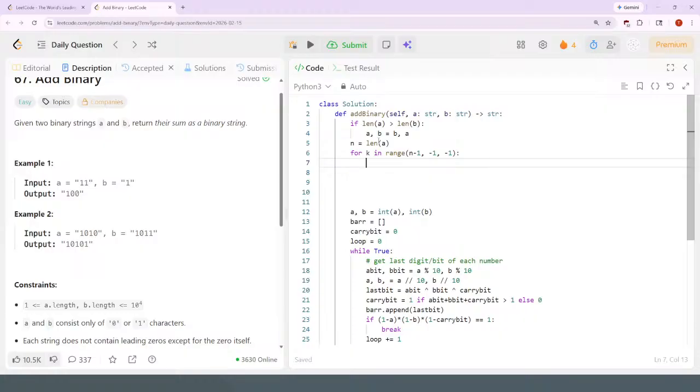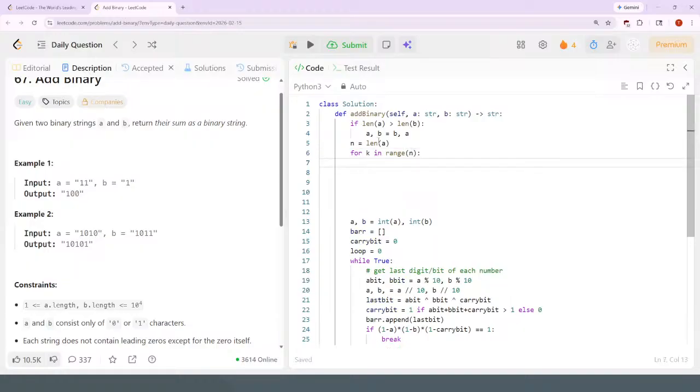Maybe I make use of the fact that I can just use negative indexing to go backwards. So I'll just say actually go from 0 to n. And the last bit for A is going to be A at negative k, maybe?